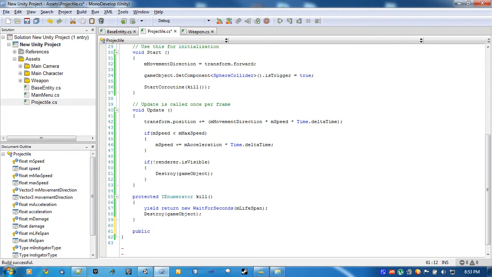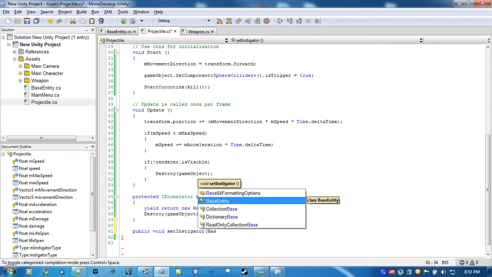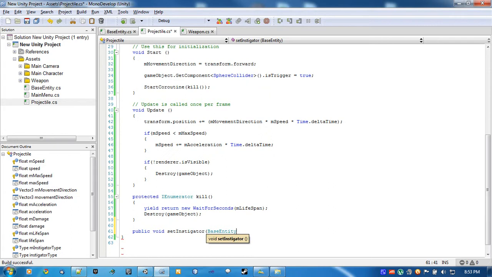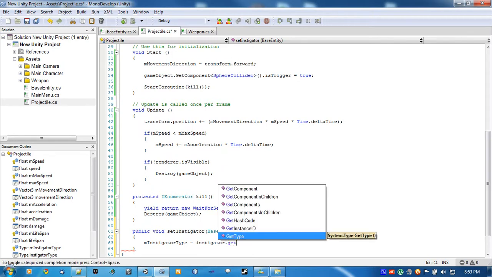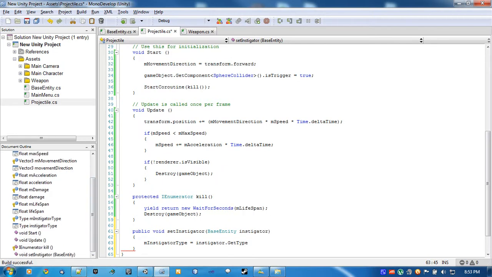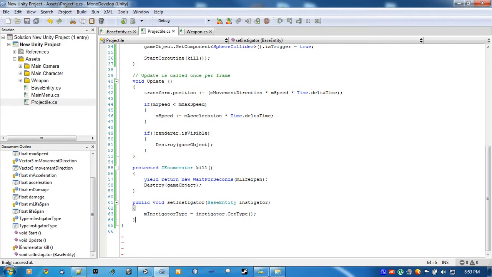This one will be public void SetInstigator, and we will pass it a BaseEntity. And we will set instigator type to instigator.GetType, and that should be good.